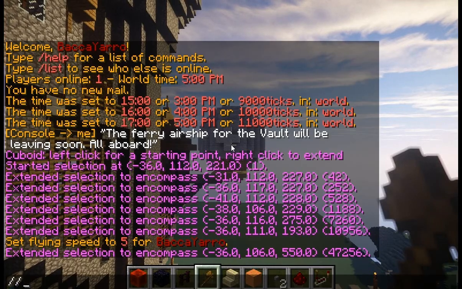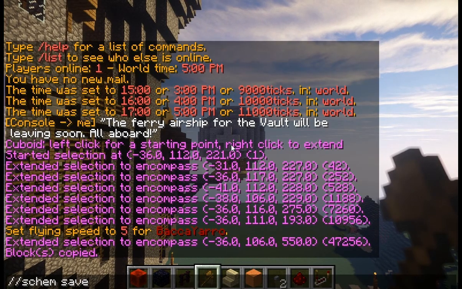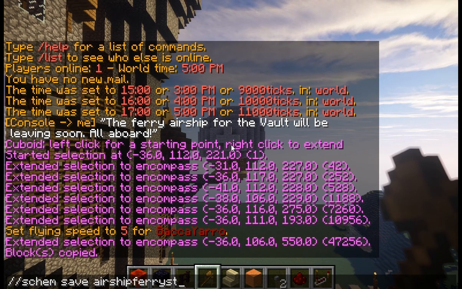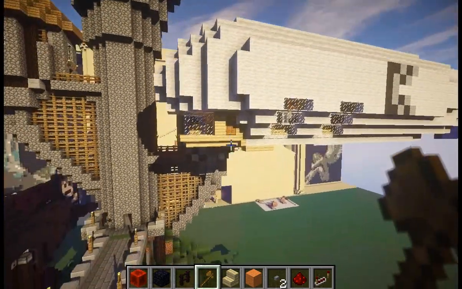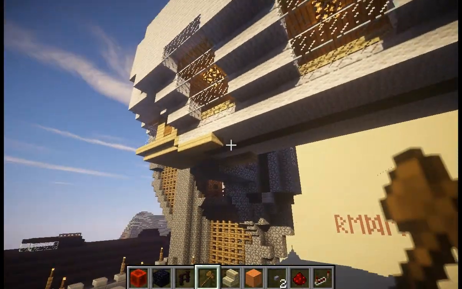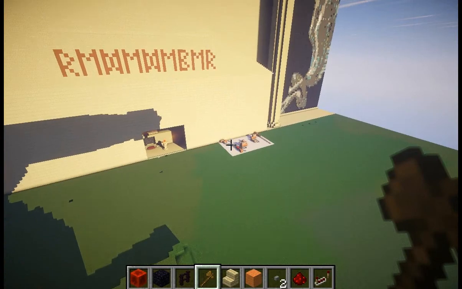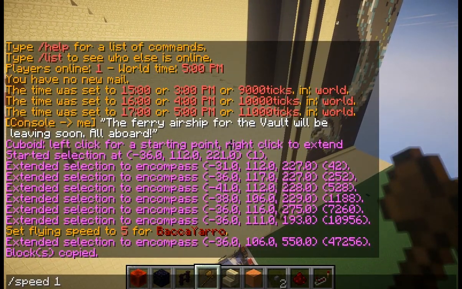Alright. And then I would copy it, and then I would do schem, save, and then the name of the schematic that I'm going to use, Airship Ferry Start Point. Okay, I hope that makes sense. So what we're saying is, get a copy of the traveling lane as it exists in the starting point of the journey. Okay. Let me turn my speed back down so I can actually maneuver.